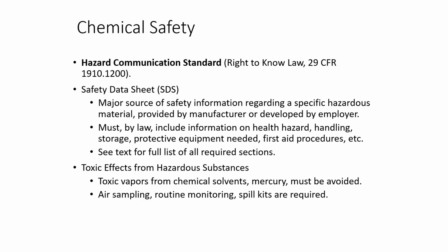For chemical safety, the Hazard Communication Standard applies. Safety data sheets, or SDS, are the major source of safety information regarding a specific hazardous material, provided by the manufacturer or developed by the employer. It must, by law, include information on the health hazard, handling, storage, protective equipment needed, first aid procedures, etc. Toxic effects from hazardous substances, toxic vapors from chemical solvents, and mercury must be avoided, and that's where a fume hood comes into play. Air sampling, routine monitoring, and spill kits are required.